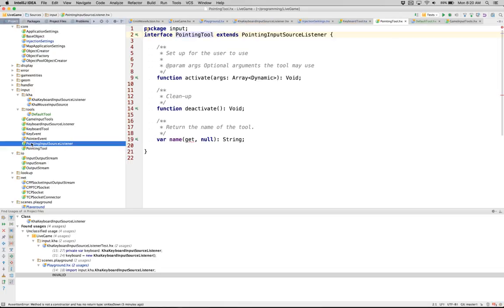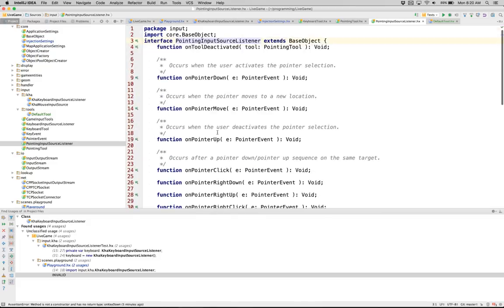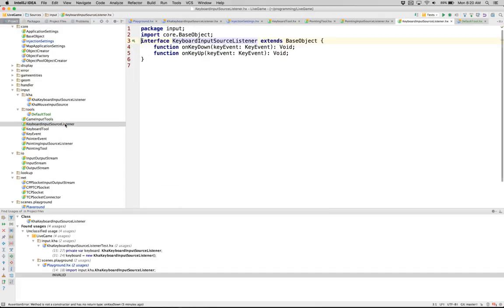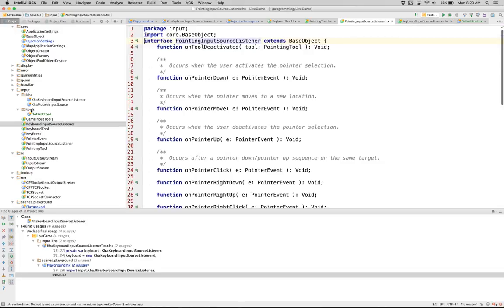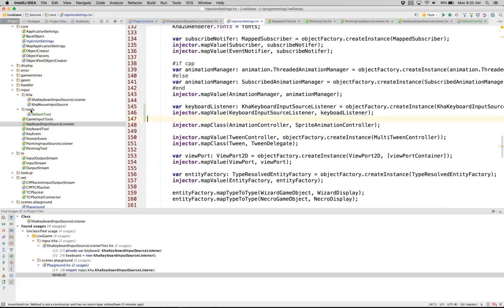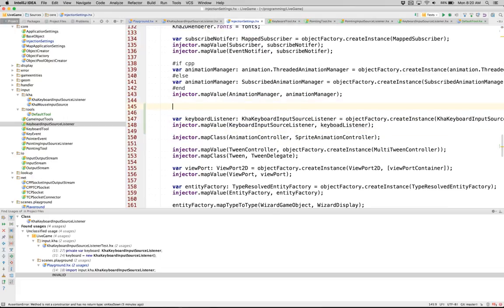Printing tool. Printing source input listener. We're going to need this in here as well. So let's do our mouse listener, mouse input source, mouse input source.